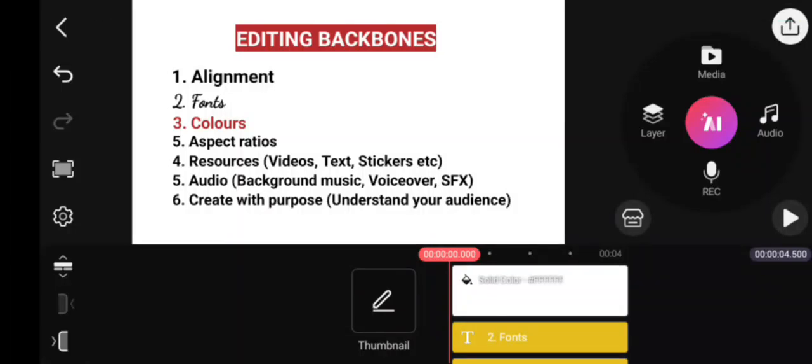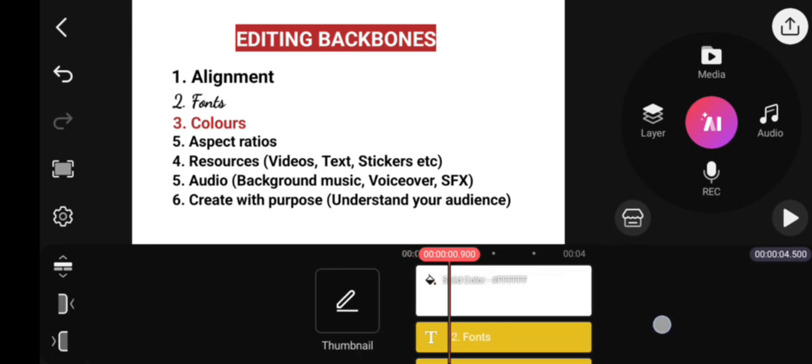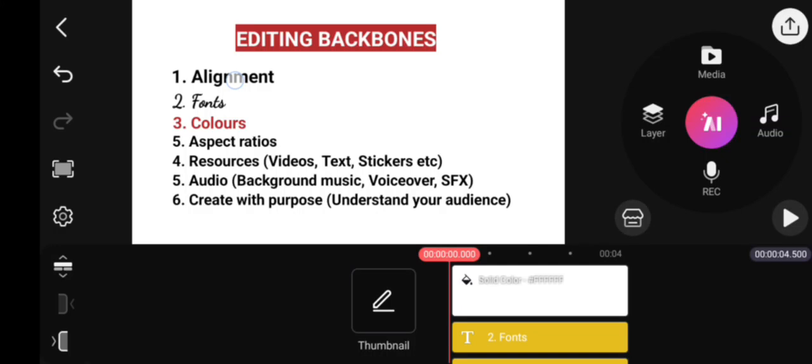And today I want to talk about some essential things you have to know on this app on video editing while you're editing your videos. There are some basic things you have to know. The first one here is alignment. Alignment is how aligned your work is.